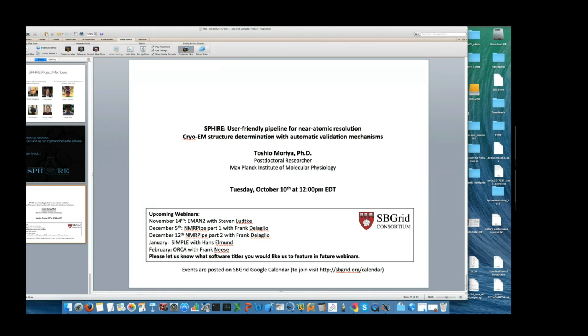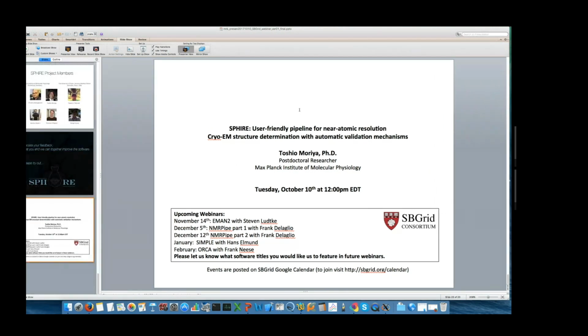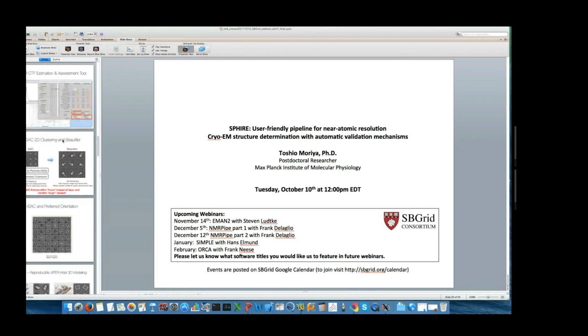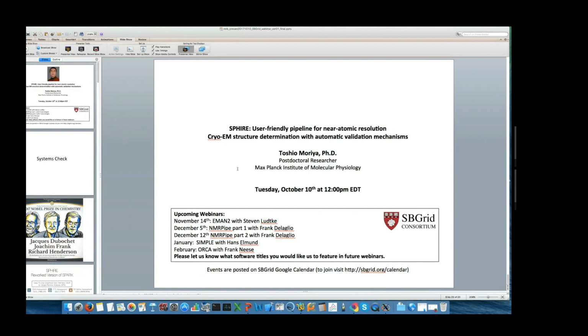I had a couple of technical questions. I know that you have a framework in Sphire that can support schedulers for HPC resources. I'm curious which schedulers you currently support and recommend. Our cluster is using SGE, a grid engine.